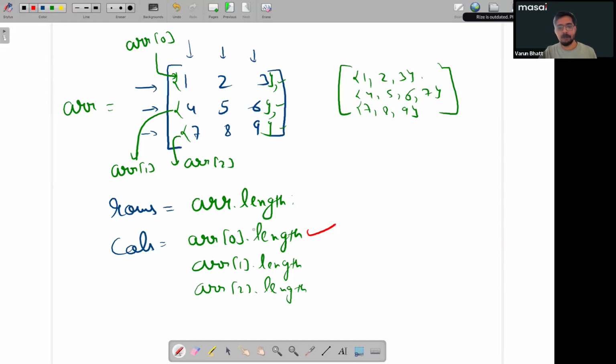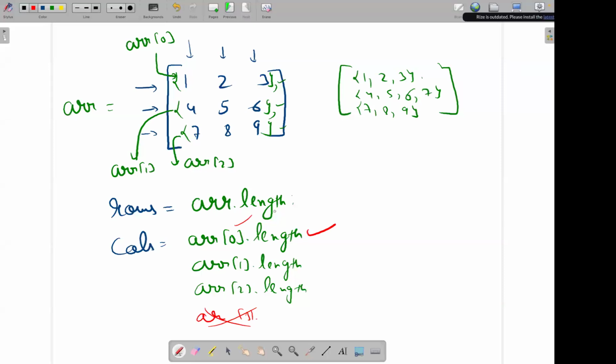If I give you an array and you don't know the rows and columns, people can also write array of 3 dot length, but in that case it will give an error. So the easier one is directly using array of 0. Okay, thank you Shiv Shankar.